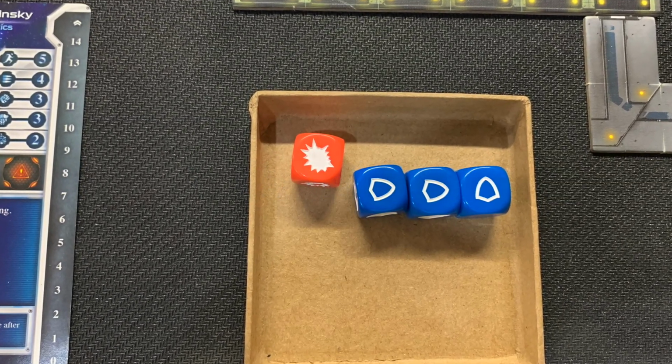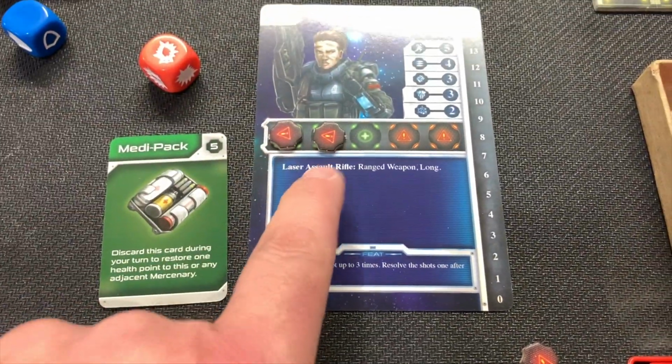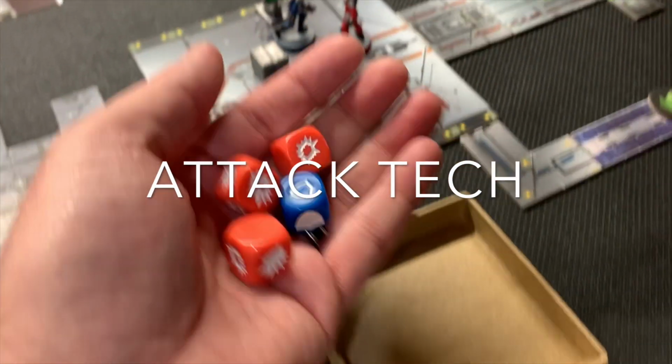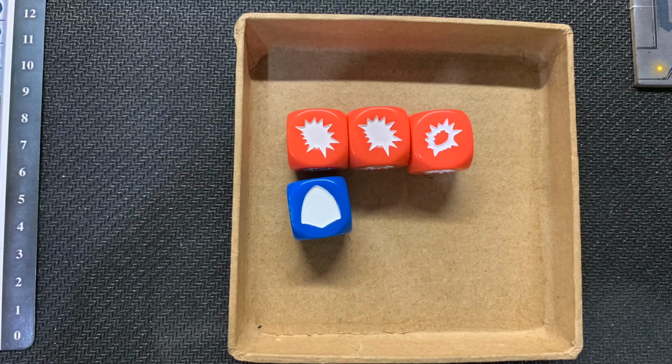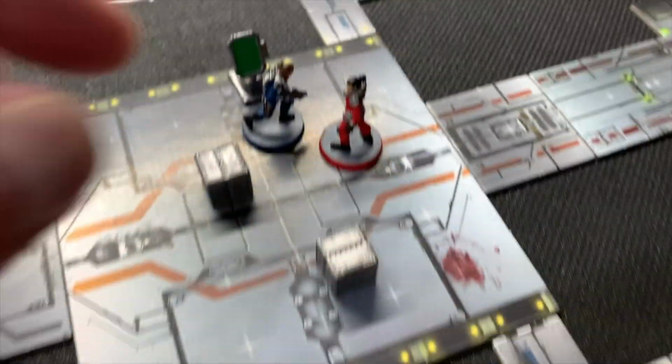But the med tech also managed to do a point of damage to me. Now I've got 1 green spot left. If that goes out, I become crippled. So I'm going to attack the tech with my 3 dice versus 1 defense die. Plenty, 2 damage. That's enough to take the tech out of my way.